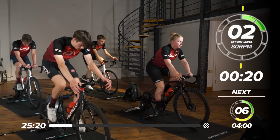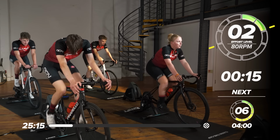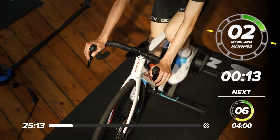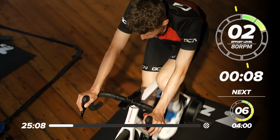So kind of use the first, say, 30 seconds to find your rhythm, find what's comfortable, kind of gauge an effort level 6, and then just hold that for the other 3.5 minutes that you've got. But we're going to get straight into this now.